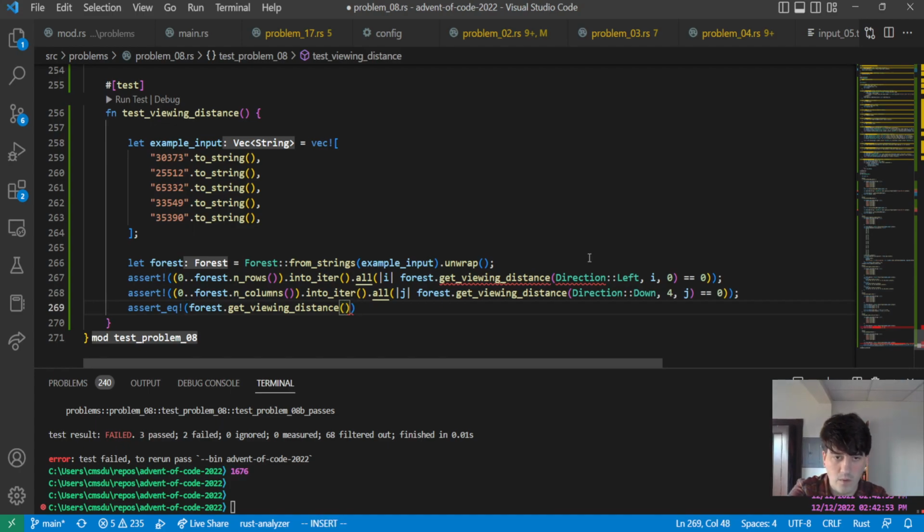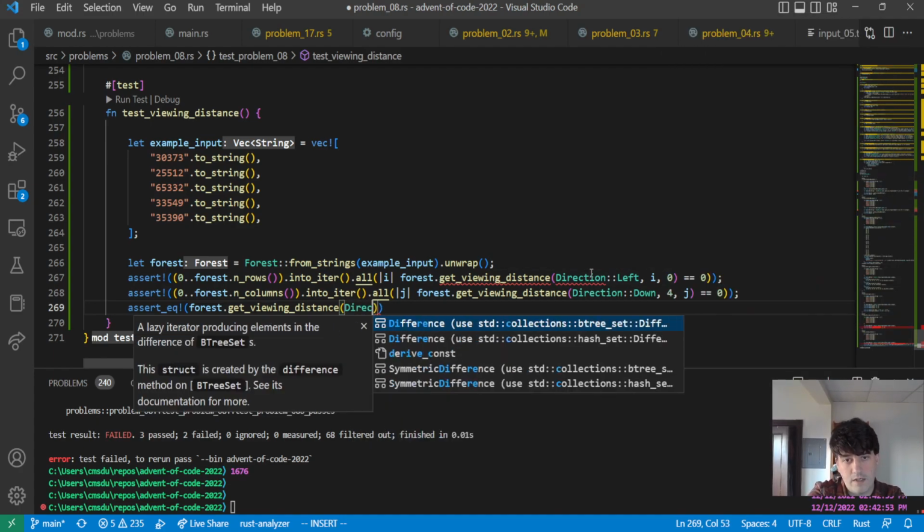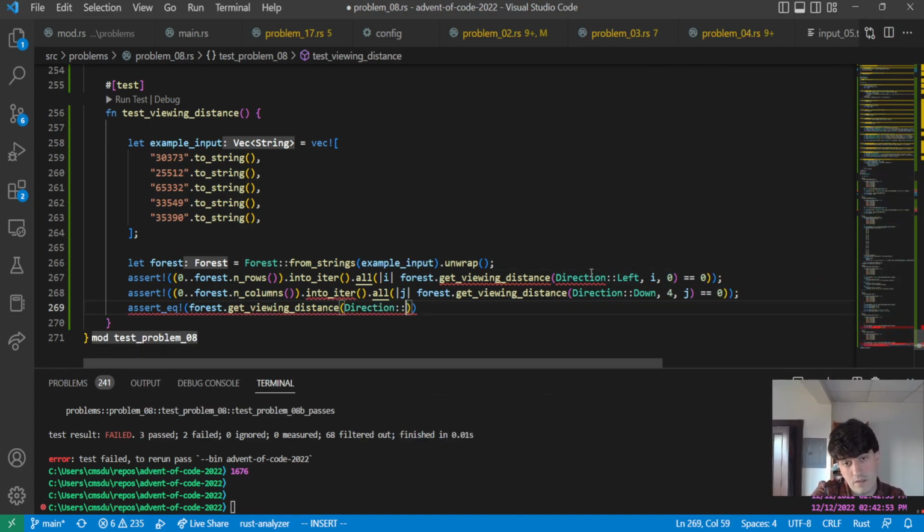And then we'll do some middle ones, like direction down, or let's go up. 1, 2 should be 1.